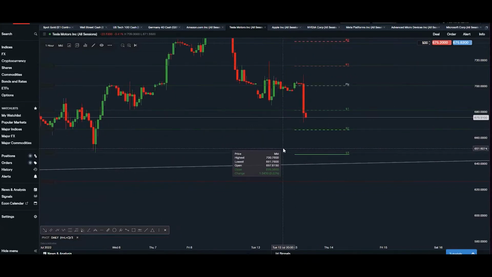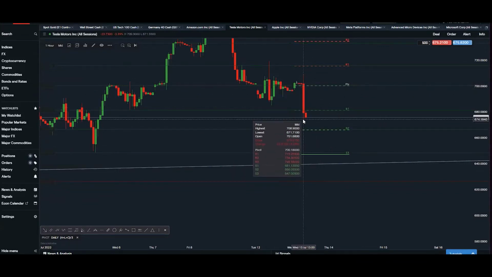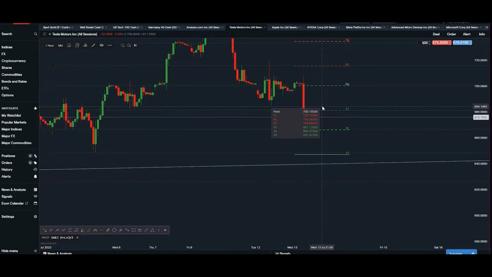Today is going to be interesting from an open perspective because we've had obviously a huge sell-off with Tesla, well, across the tech market itself. So it's going to be very interesting. So what I'm going to look to do now, so obviously I'm on the hourly chart. We are just looking on TradingView. We are starting to see a very slight pullback, but I think the market's waiting for US Open to give us any type of pullback. But with those sorts of figures today, we're going to see downside for the next couple of weeks, as I've mentioned in the chat there.